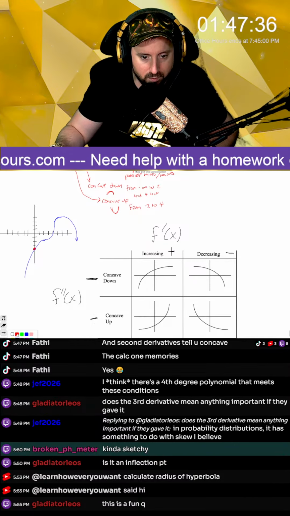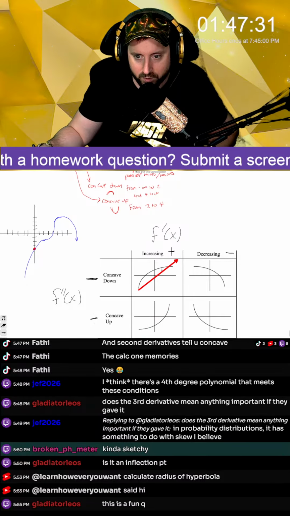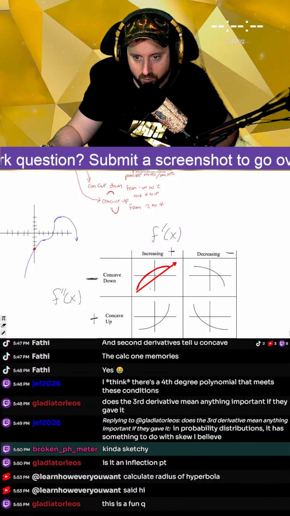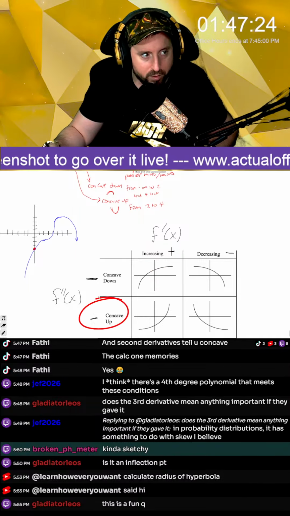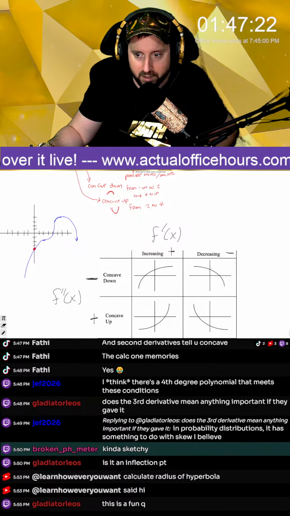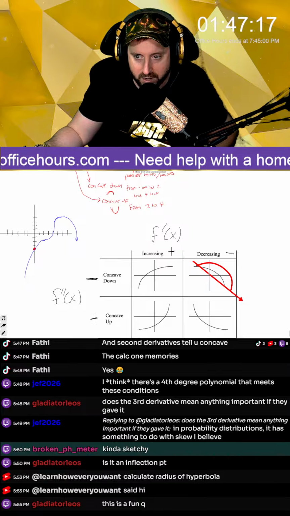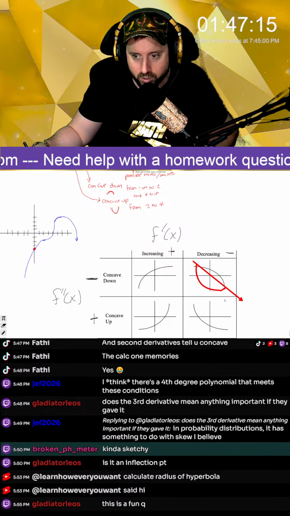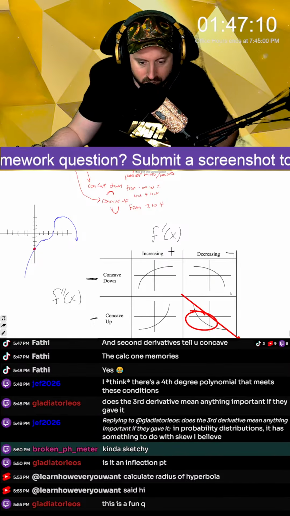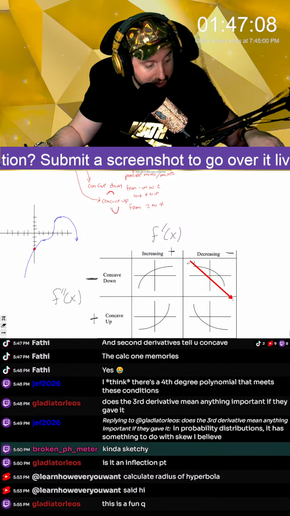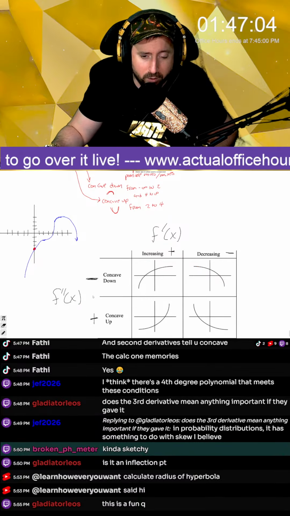So notice, right? This function is still increasing. This function is still increasing. The question is, does it increase this way or does it increase this way? And that gets told by what the second derivative is. Same thing here. Decreasing, right? You can either decrease like this, which is concave down, negative second derivative, or you can decrease this way, which is a positive second derivative, or you could actually just go straight down, and that would be when the second derivative is 0.